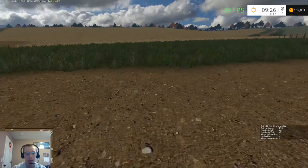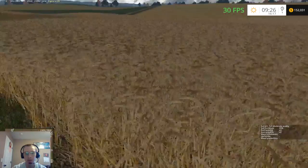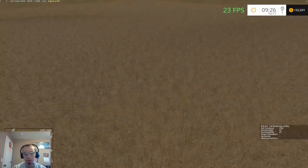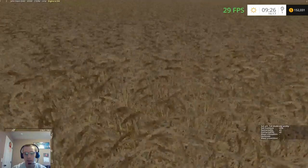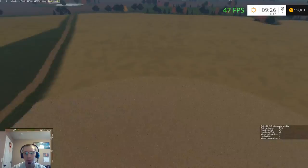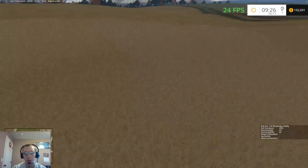So I'll explain what I've done so far and give a tour of the equipment, and then we will get to work. What I've done is I've been working on spreading lime on the fields to get the pH level up, so that way we get a better yield. As you can see in this field, it's 5.8. It is 5.8 in all of the fields, so we are set to go with that.